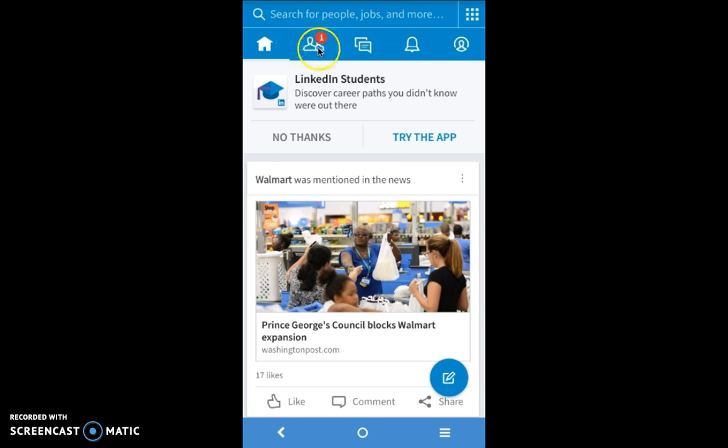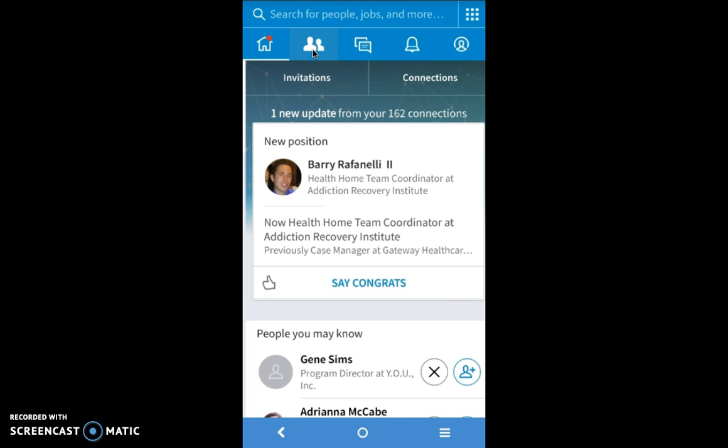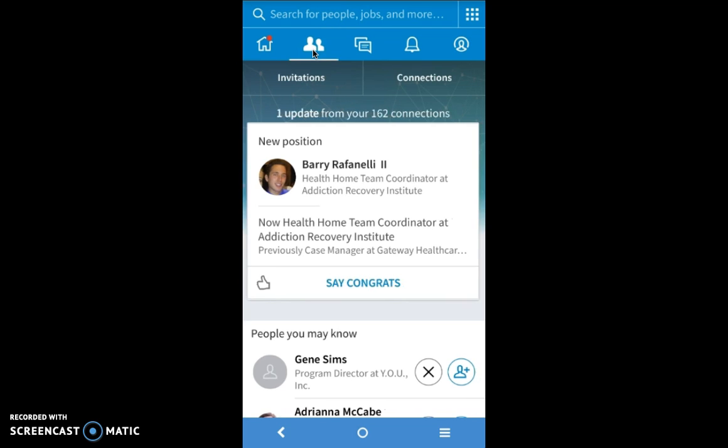Looking at the icon of the two people with the plus next to it, you'd think that this might mean that a connection wanted to add me. However, this button is just an updates button. So I feel like the LinkedIn app kind of changes things around and uses patterns that are usually recognized as something else, but in this case they use them for different uses. So I feel like that might be a little misleading.